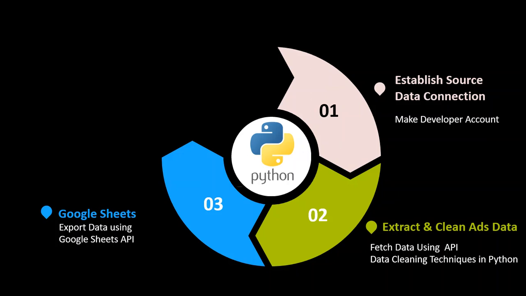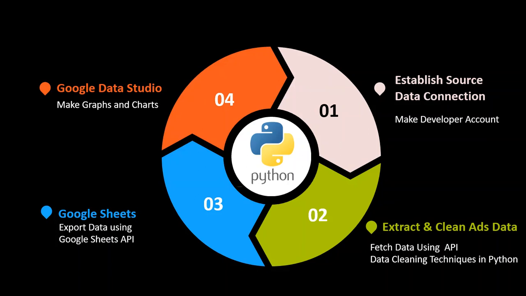Once we have the data in Google Sheets, half the battle is won. We will connect this Google Sheet to Google Data Studio, which will automatically make the graphs and charts that you want. The first time you will need to design how the dashboard should look — I have included a sample Data Studio dashboard in the course, but you can anytime customize it according to your or your client's needs. And voila, that's it. Once set up, all this process will keep on running automatically without any human intervention. Sounds unbelievable, but that's the charm of technology.